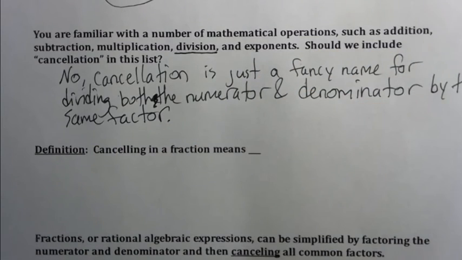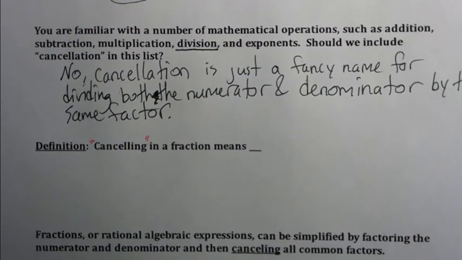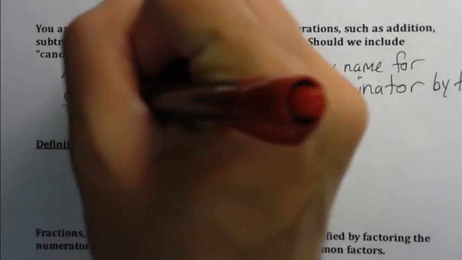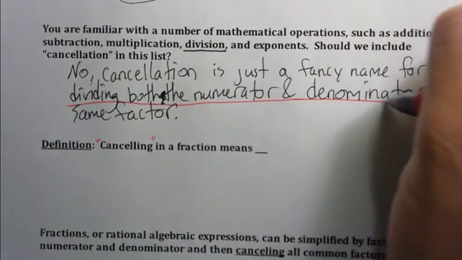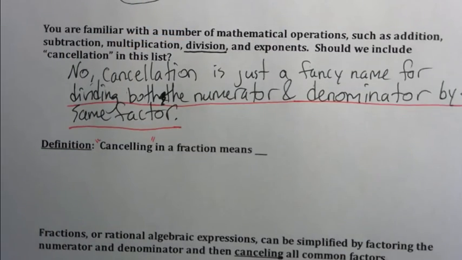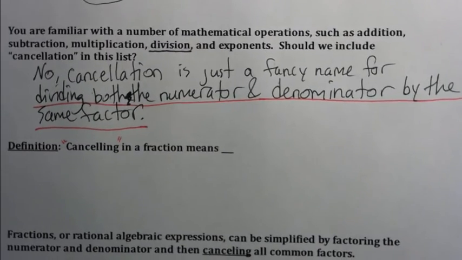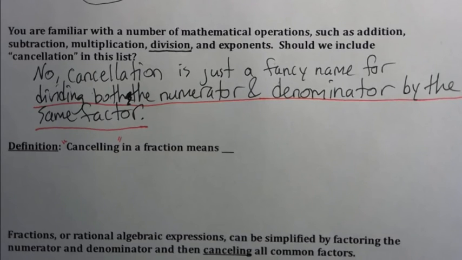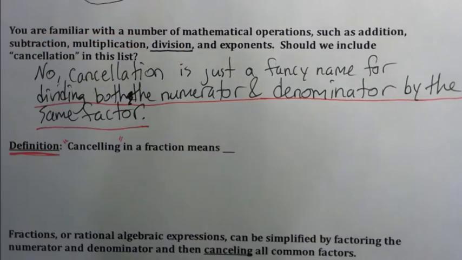And you may have seen that happen with lots of fractions before in your math education. And that's basically the definition of canceling, quote unquote, canceling in a fraction. It is basically, we could underline this, dividing both the numerator and denominator by the same factor. And that is what canceling really means. And that's what we could write in the definition part that we have right there, that underlined red portion.